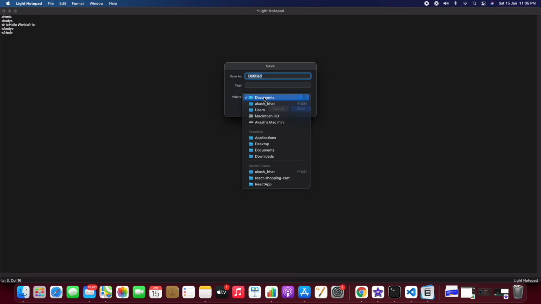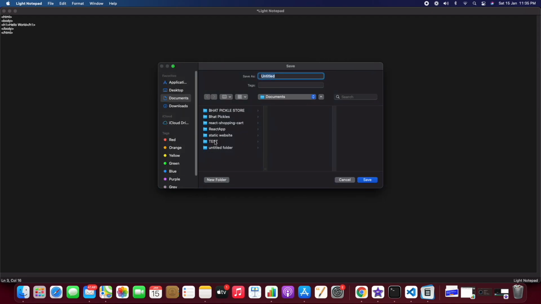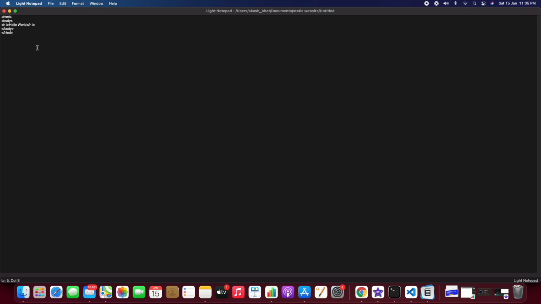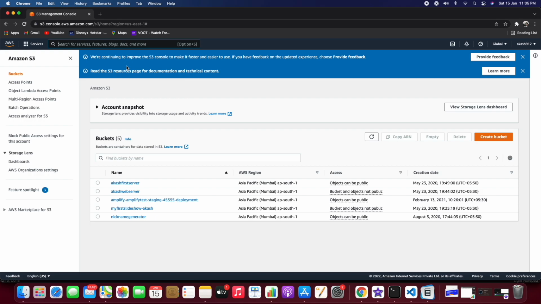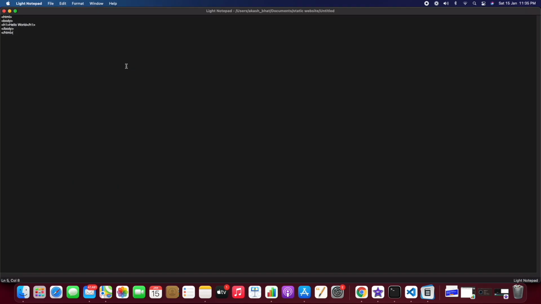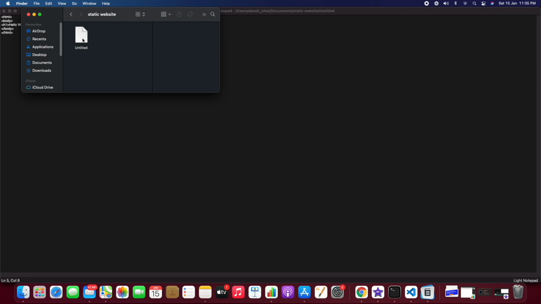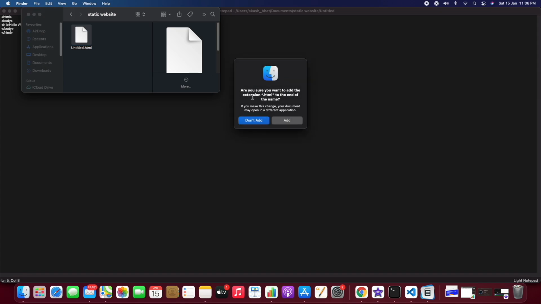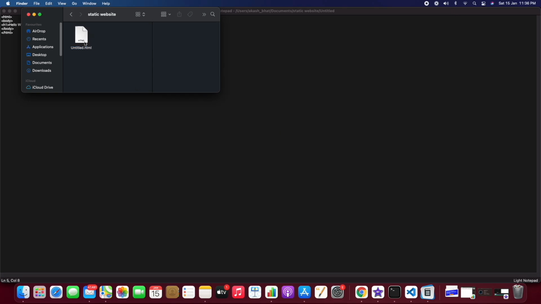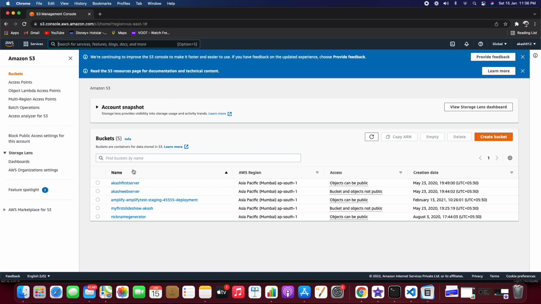So let me create an HTML file, simple HTML file which prints hello world. So I've just created the file which prints hello world in the h1 tag. H1 is heading tag. So in here, okay, one thing I forgot, that the extension needs to be added. So let's add .html extension in here. So when we click that file, it should be opening in the Google Chrome. So it's printing hello world.